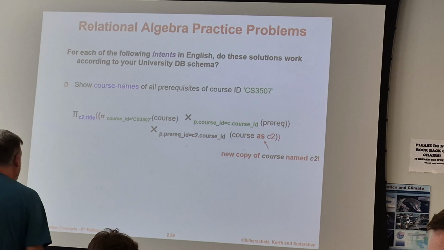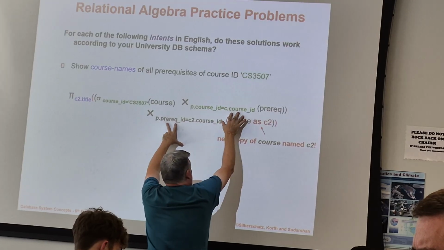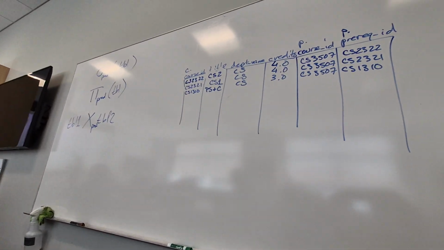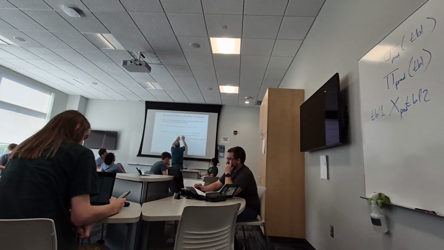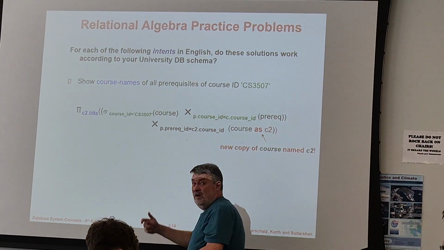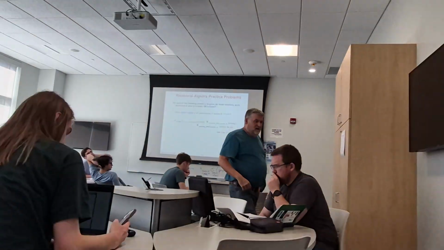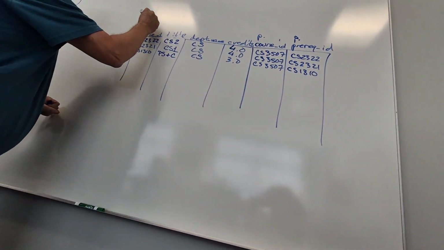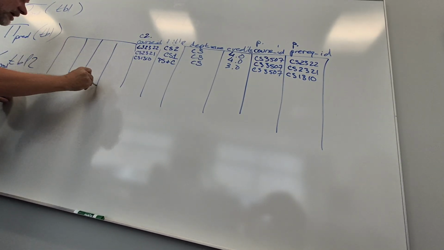And this time, I want the prereq ID value from this table. So CS 2321, 2322, and 1310 in the example that I have. I want those to be the same. I only want to match to those rows in this second copy of the course table. And so now I'm going to add another 4 rows. Well, actually, at this point, all of this stuff is coming from the C2 table because the part that I didn't want to redraw, I am now redrawing.